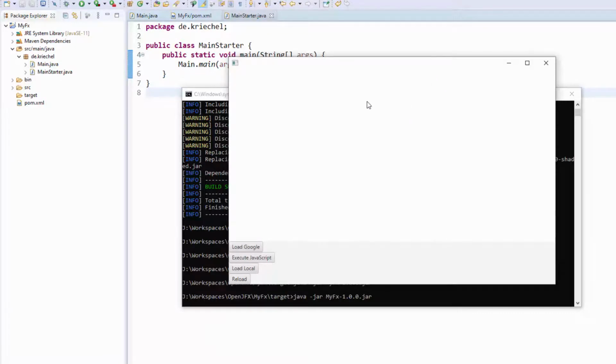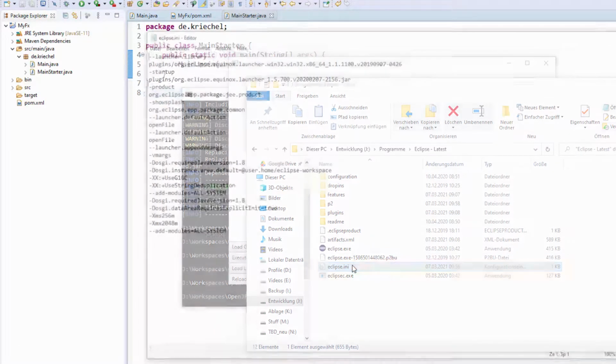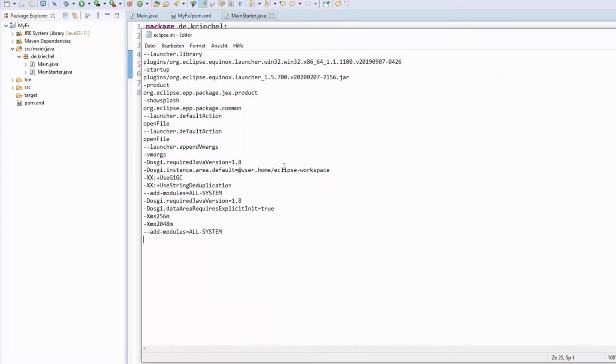when you try to upgrade your application to JDK 11. If you still have JDK 8 installed on your computer, then it's highly likely that Eclipse is getting a problem when you run the program from your Eclipse setup. So the easiest way to fix this is just to uninstall the old JDK 8 version. Or an alternative is that you provide the JDK 11 VM right in the Eclipse ini file, which can be done in this Eclipse ini configuration.